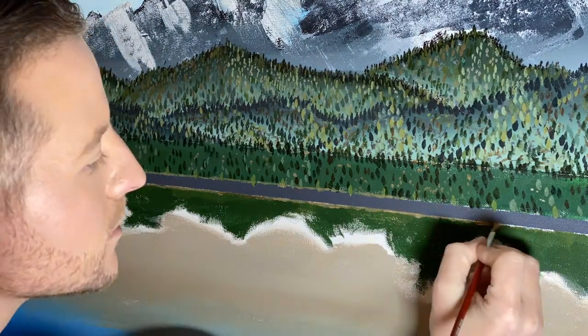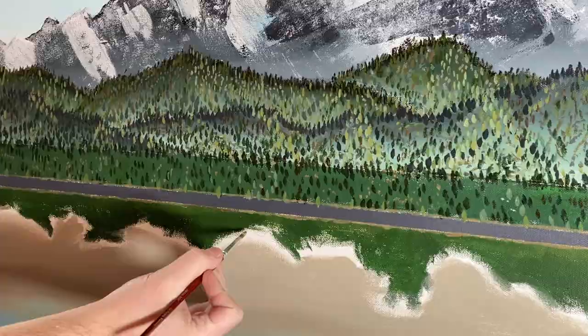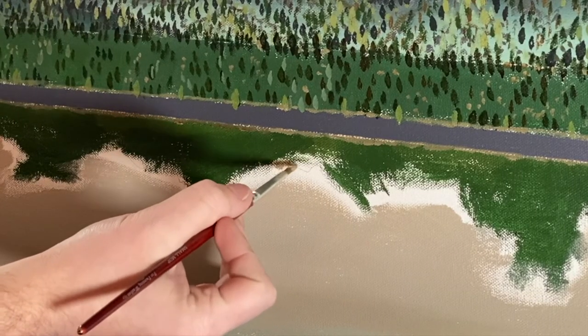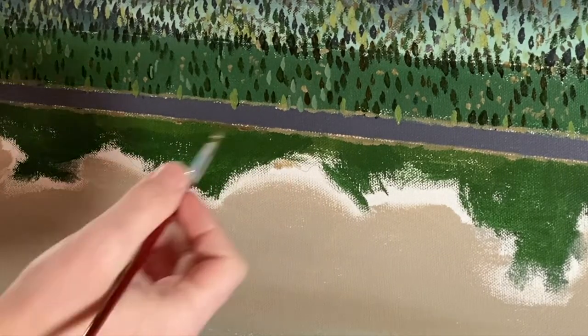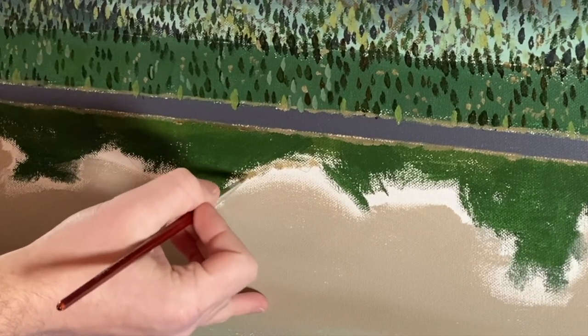Keep the same color going, same brush, and I'm actually going to start filling in just a little bit outside of the area of the greenery we did on this side of the road. Just a little bit, nothing crazy. It's just going to help us a lot later on with perspective.